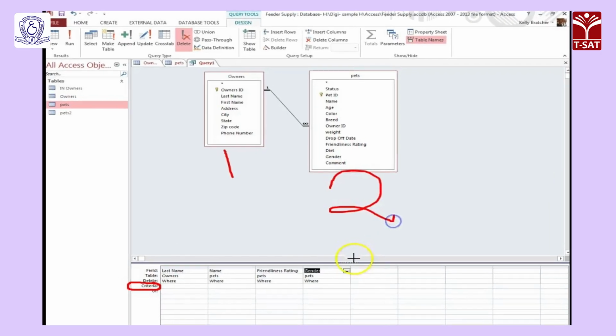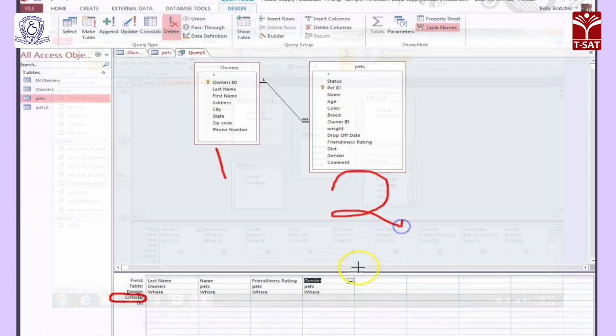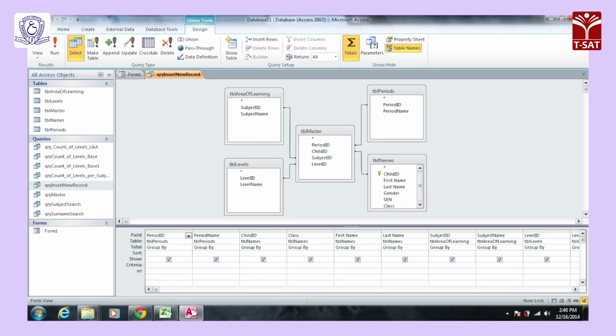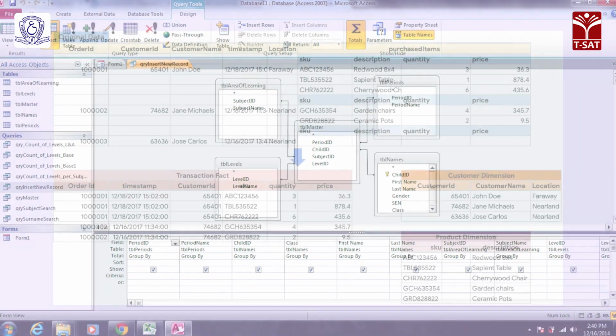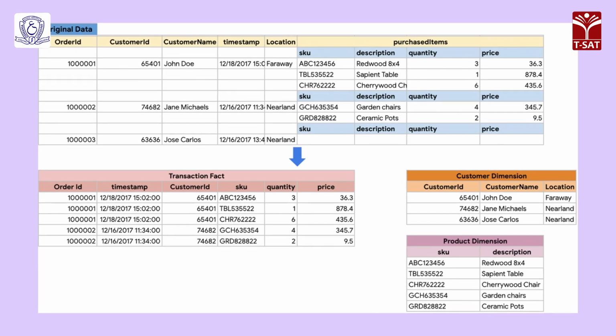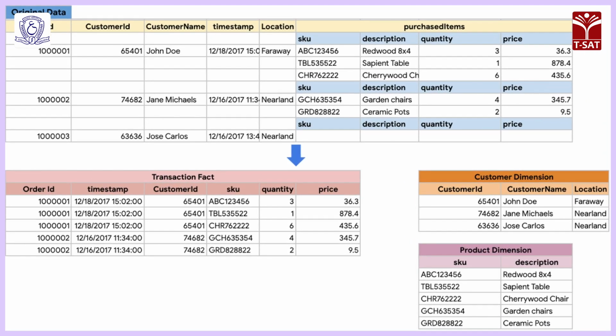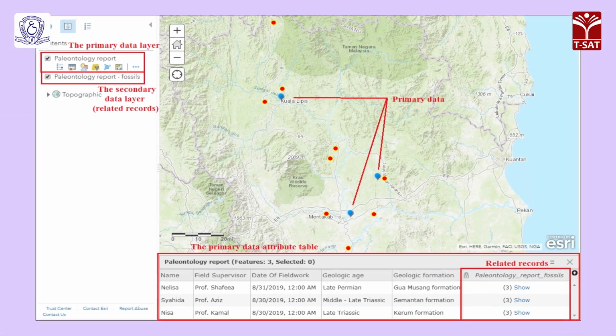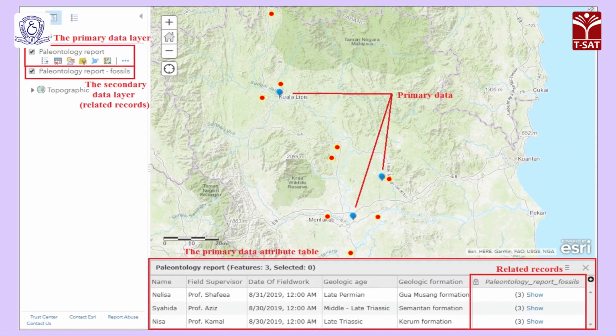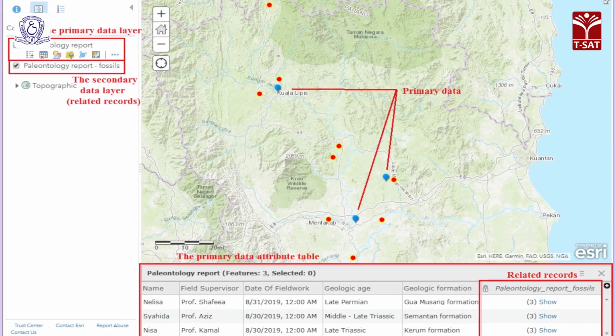For data query involving two or more tables, we can choose either to join or relate the tables. A join operation combines attribute data from one or more tables into a single table. A relate operation dynamically links tables but keeps the tables separate. When a record in one table is selected, the link will automatically select and highlight the corresponding record or records in the related tables.